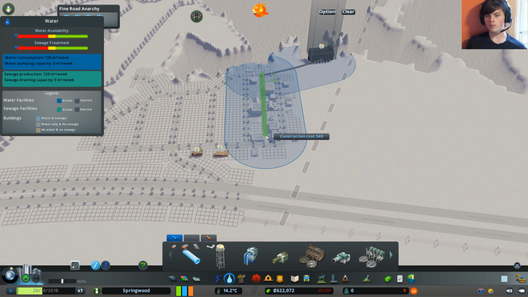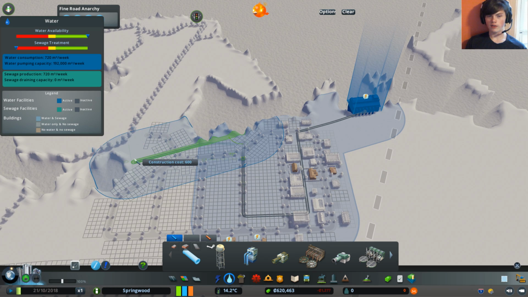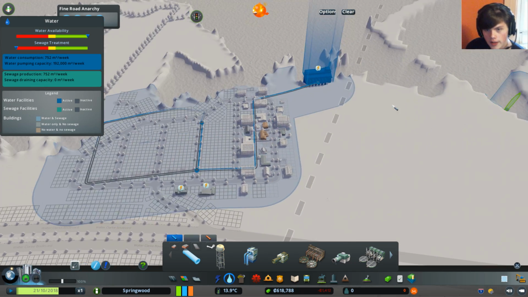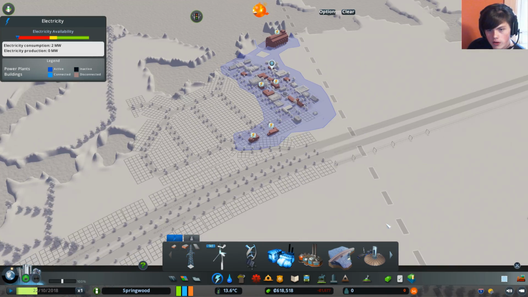Alright, got that now, so we need to just run the pipes through here. You can do everything manual in this game. None of that's going to be done for you. Alright, we got that all set up. Now we need to get power in order to hook this all up, or none of it's going to work.